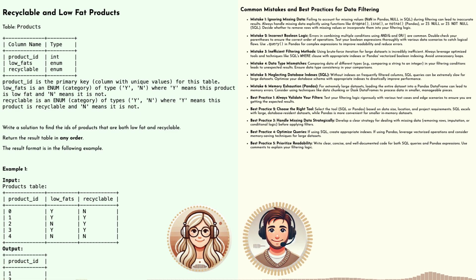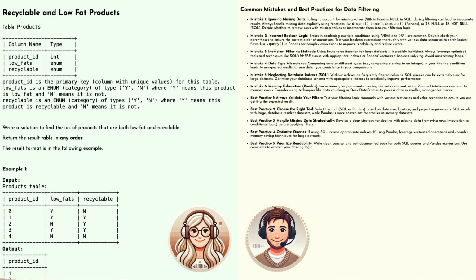Anything else before we wrap up this part? One last tip, testing. Always test your queries, test your filters. Start with small data sets just to make sure you're getting what you expect before you go and apply it to huge amounts of data. Good point. Testing is crucial for any coding, and data filtering is no exception. We want to be sure we're getting those right products, whether we're using SQL, Pandas, or anything else.